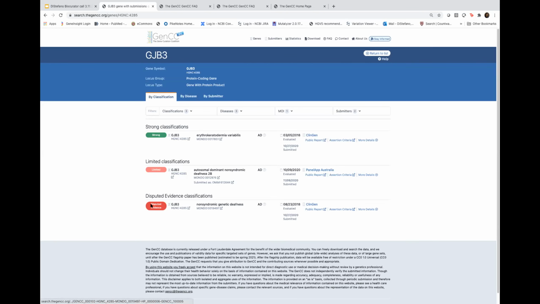And so you'll see all the classifications here with their corresponding colors that correspond to those on the previous page, the gene and the HGNC symbol, the disease, and the Monarch term disease equivalent that it was mapped to. So in this case, you can see PanelApp Australia actually did submit with an OMIM term, but it got mapped to a Monarch disease ontology term. And so it shows which one it was mapped to, but which one it was also submitted. And there are link outs to both if you wanted to see the mode of inheritance.